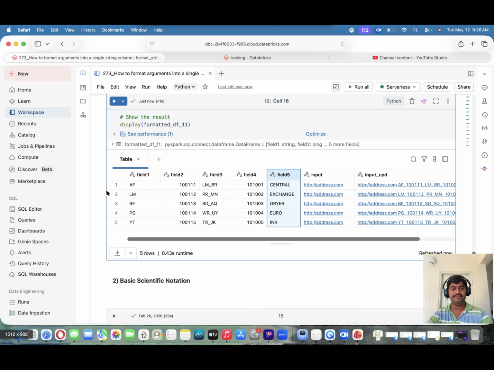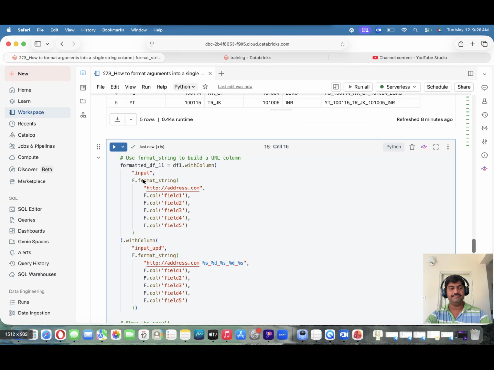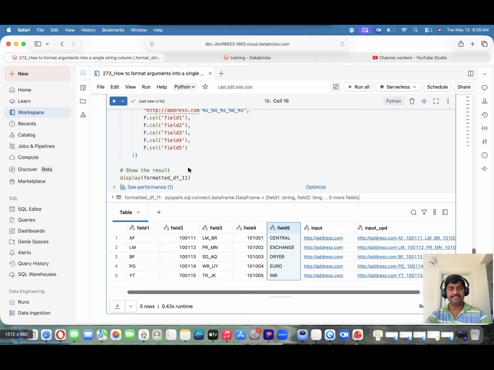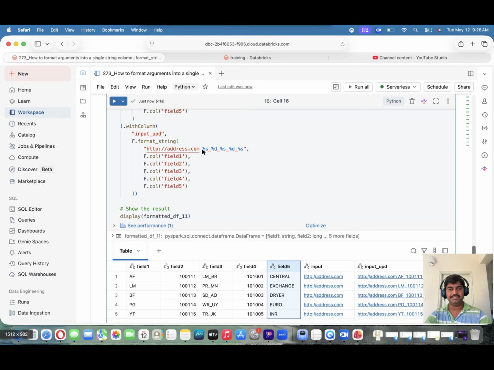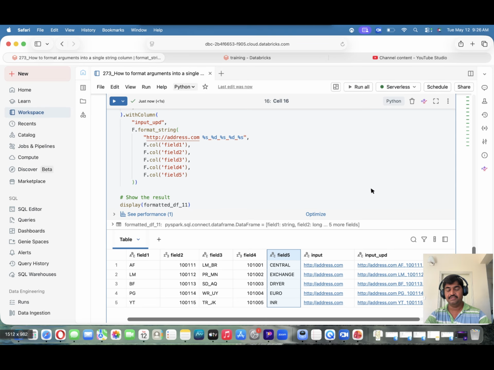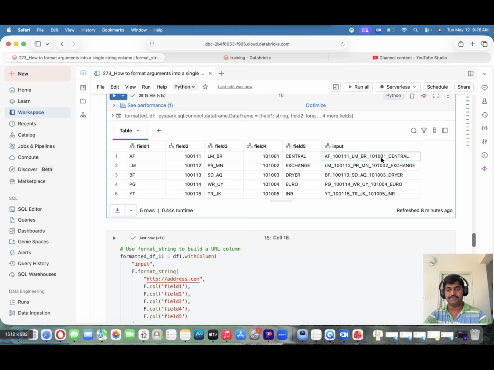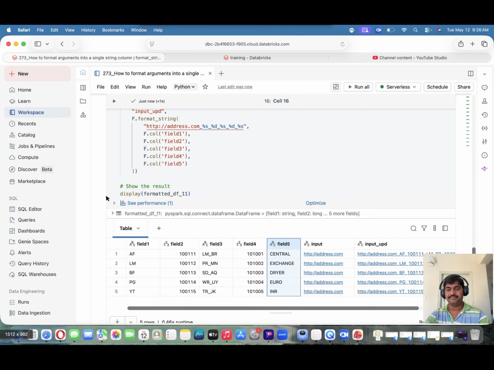So here, what I'm getting is, see if you compare this one and this one. Initially my format was given only this HTTP link. After the HTTP link, I gave these things, %s underscore, all these things. So maybe I will give underscore and I will rerun. Now after this HTTP link, it is coming, the same thing we discussed earlier, this output, it will add here.